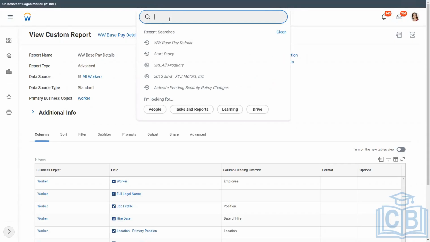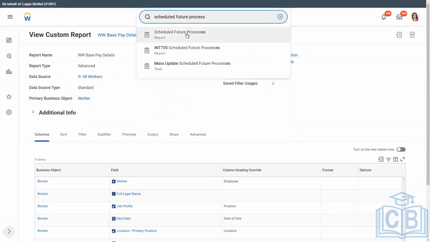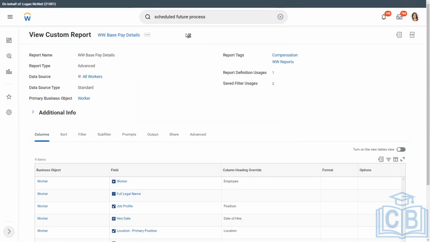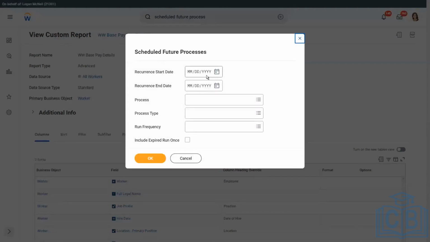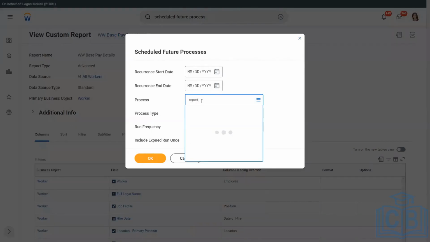What is the task to verify it? Scheduled future processes. If you run this report, you can identify what type of process you want. Let's say I am looking for a report.